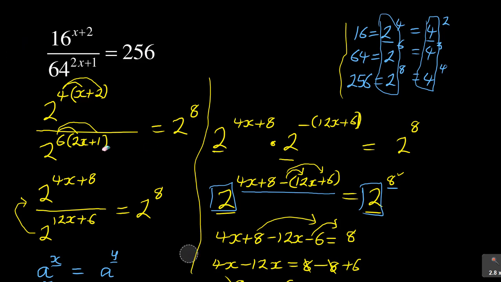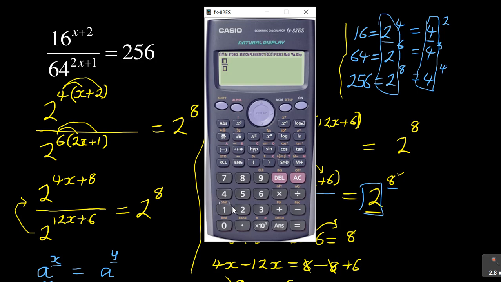So if I can now use that to say 16 to the power of x, remember x in this case is negative 3 over 4, so it's x plus 2, right, over 64 to the power 2 into, and then it's negative 3 over 4, close the bracket, and then it's plus 1.